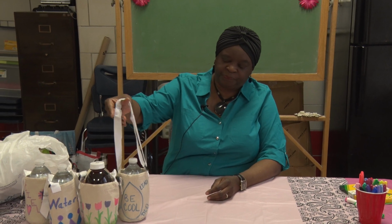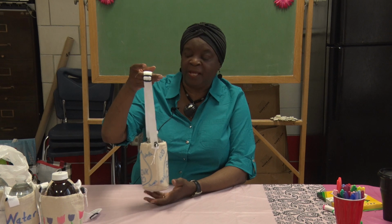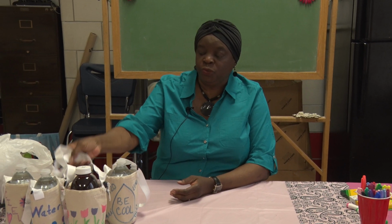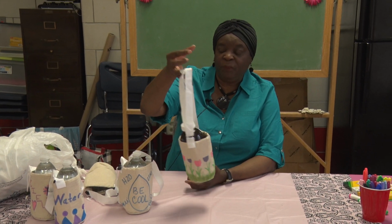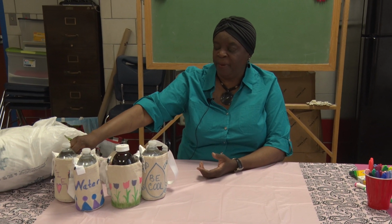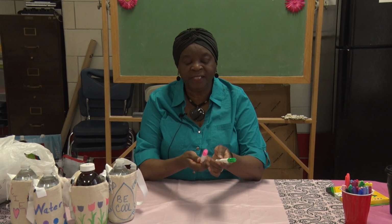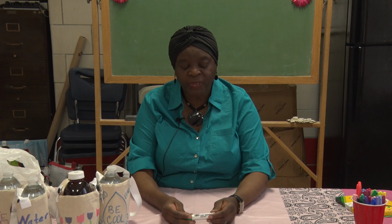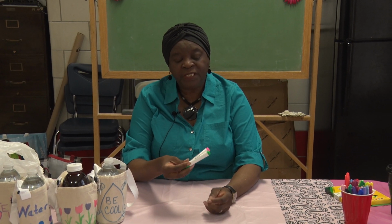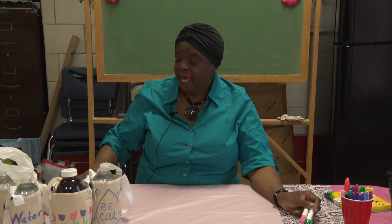Today we're going to be making a water bottle holder. We're going to be decorating the bag that holds the water bottle or your favorite juice or favorite beverage. We're going to be decorating a bottle using fabric markers like this. If you pick up a kit, you'll receive two fabric markers in your kit, and you'll also, of course, receive the water bottle bag.